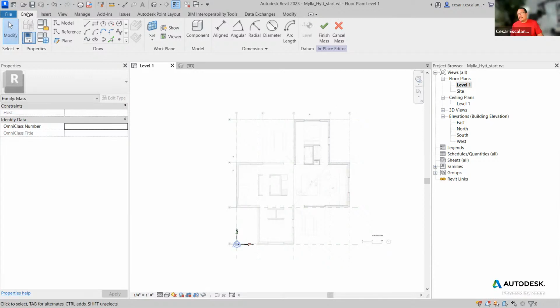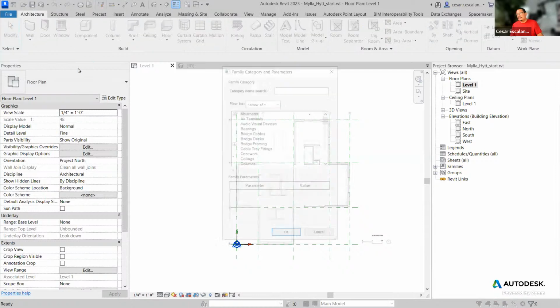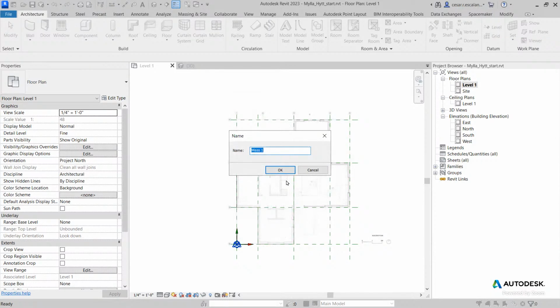And again, go to the architecture tab, component, model in place. Select the mass category. I do have a question. How do you save the changes?